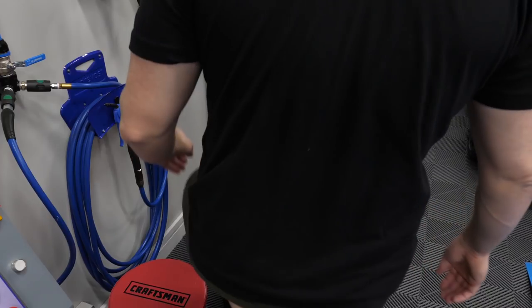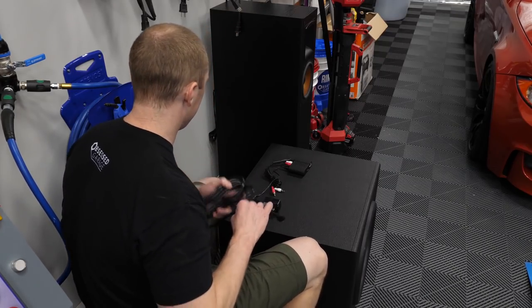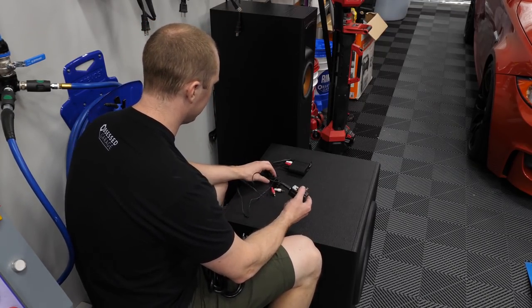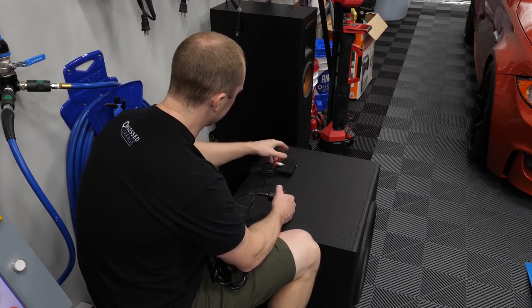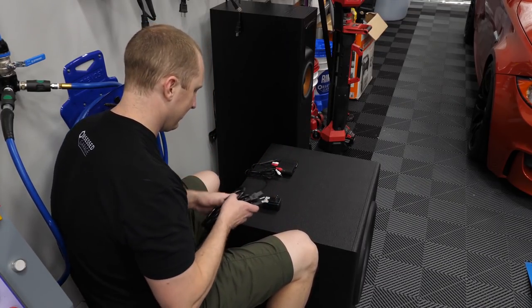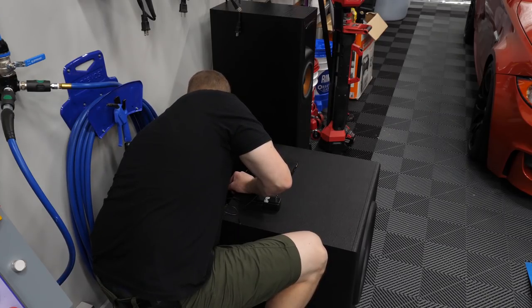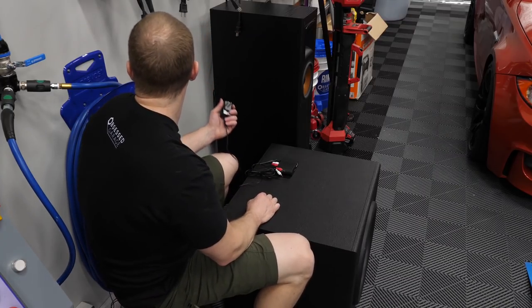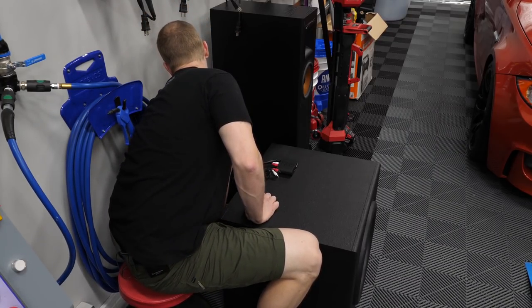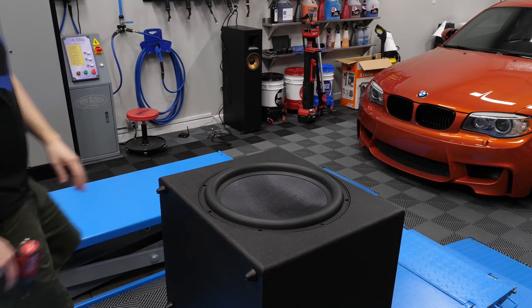Okay, let's hook this thing up. So, in HQ here, I've got a pretty simple, I guess it'd be a little less simple setup. This is an Outlaw Audio wireless subwoofer device. And so let's plug it in. Make sure power switch is off. Wow, they really provide a pretty stout power cord. And then I should probably plug this directly into the wall, but I've got a power strip back here on the clip. All right, this is where something goes bad.